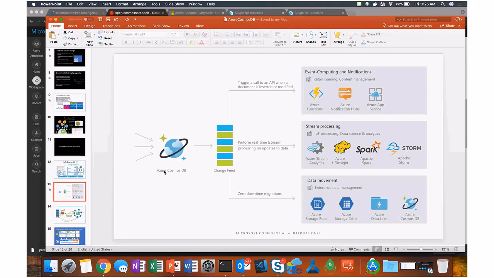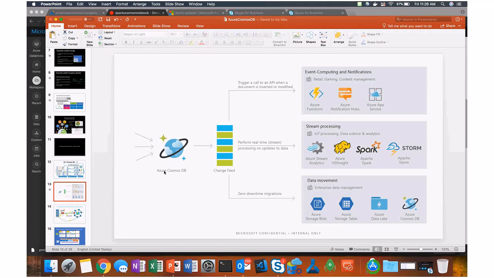So in summary, change feed has opened a huge gateway into hundreds of scenarios that were not possible before. And therefore, I wanted to introduce these two critical concepts to you guys today to make sure we all are on the same page regarding these scenarios.